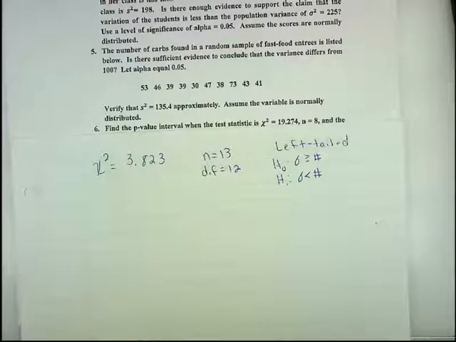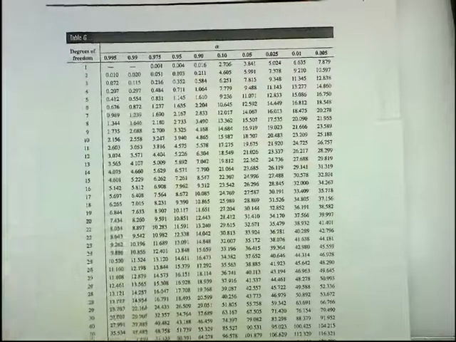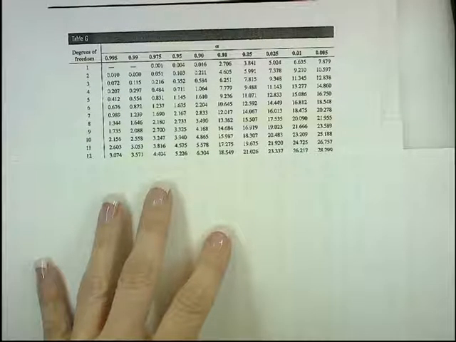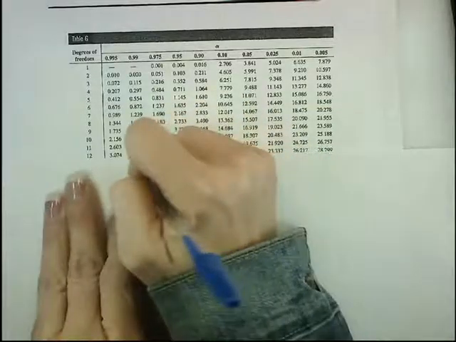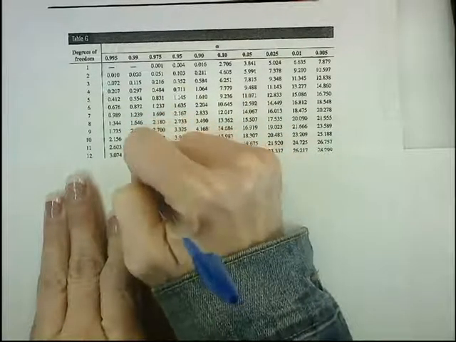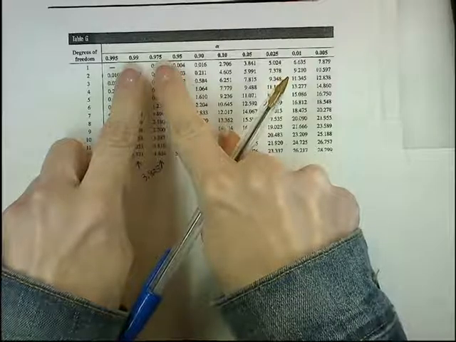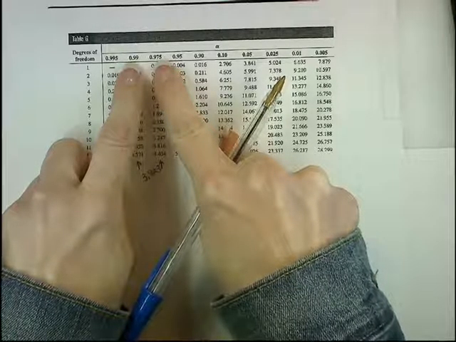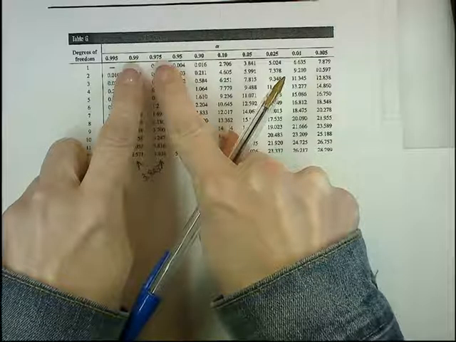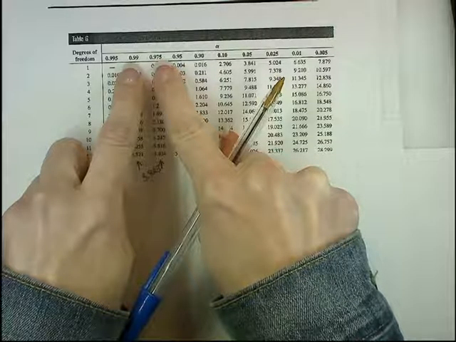We would go to row 12 and block it off, and we would find the 2 values that encompass the test statistic. And the test statistic again was 3.823. So that means the test statistic falls here. This time when you go up to the top, you don't have to cross fingers. When you're on the left side of the chi-square table, you do not cross fingers. You only cross fingers on the right side of the chi-square table.